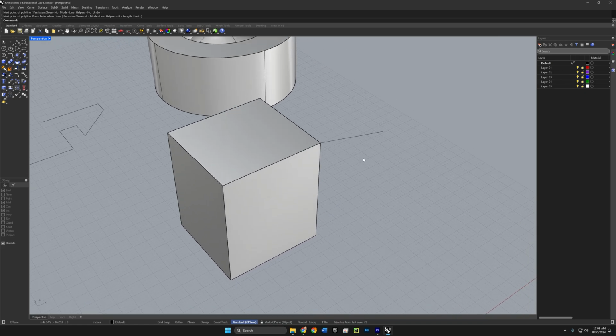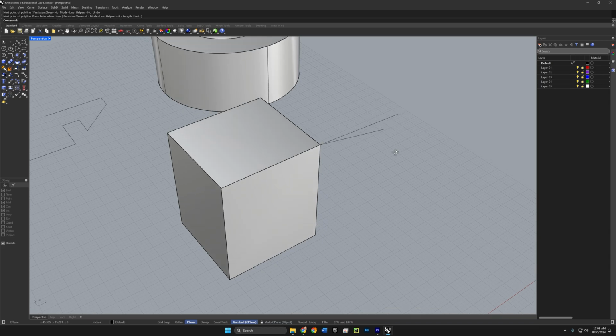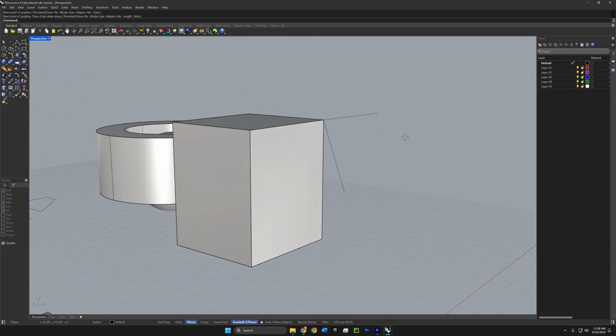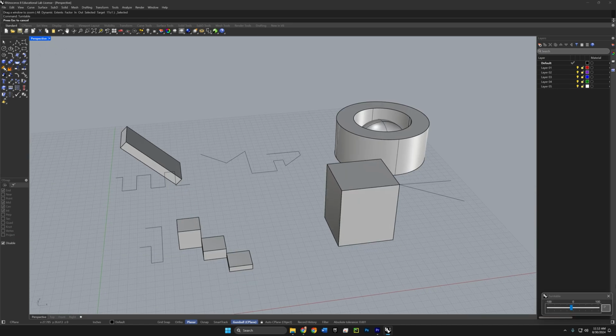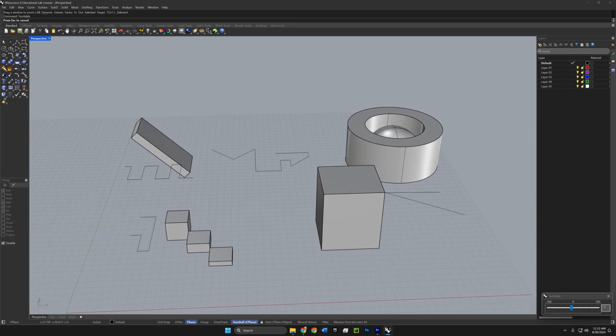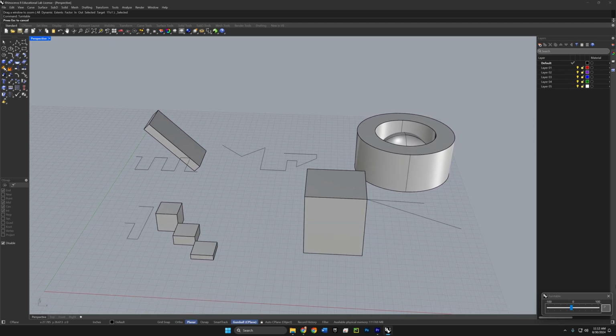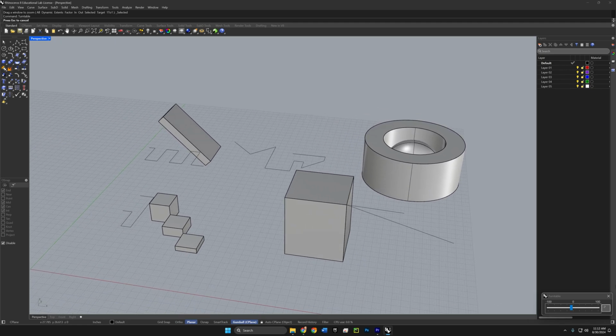But a way that we can override that is by turning planar on. And so now if we do the same thing, we create a polyline, we snap to the corner, and we drag off in space, and then orbit, we can see that it does stay at the same height that we intended. In short, modeling aids like ortho, nudge, grid snap, and planar snap can help you build and move geometry more effectively.